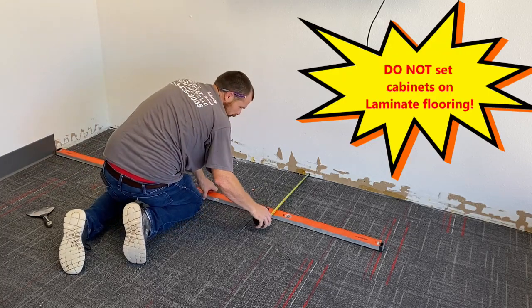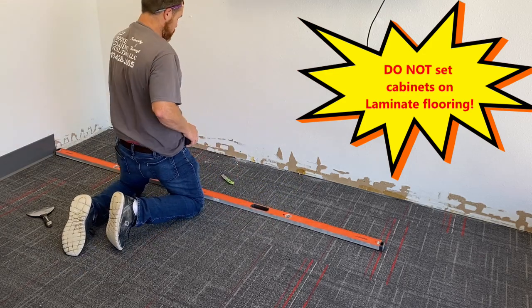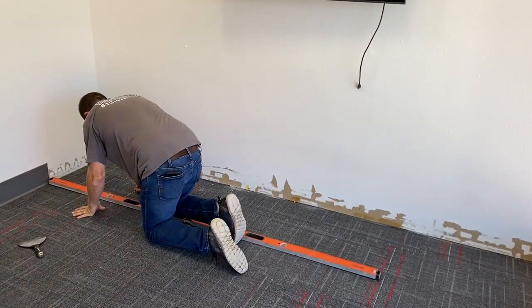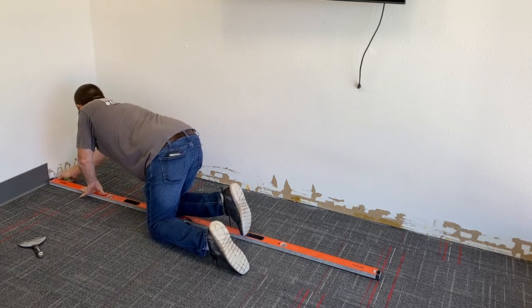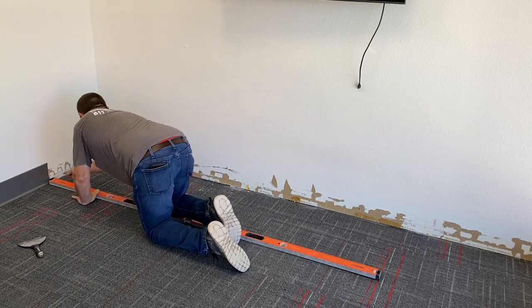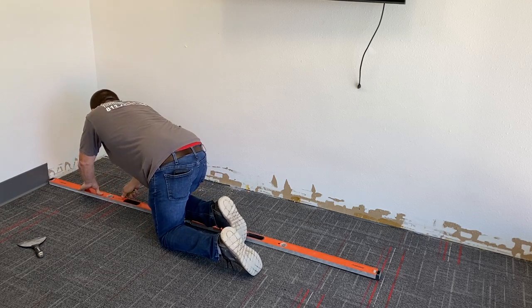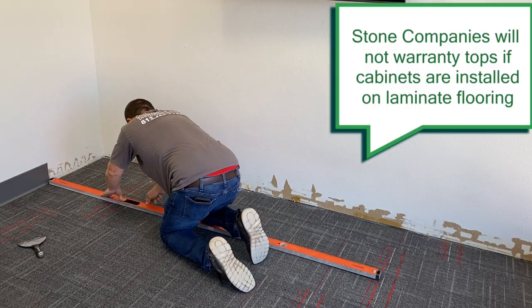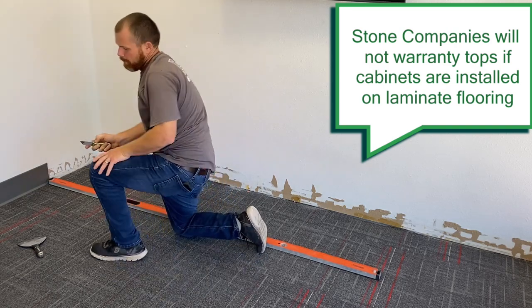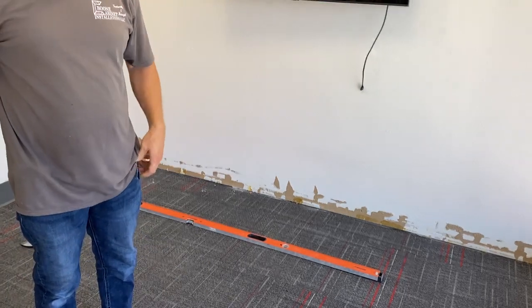For those doing laminate flooring, absolutely do not set your cabinets on top of your laminate flooring, especially if you're doing stone tops. If you do, you're going to have a heck of a mess to worry about. A lot of the stone companies won't warranty the granite anyway if you're on top of laminate flooring, because of the contraction and expansion. There's lots of contraction and expansion in laminate flooring.